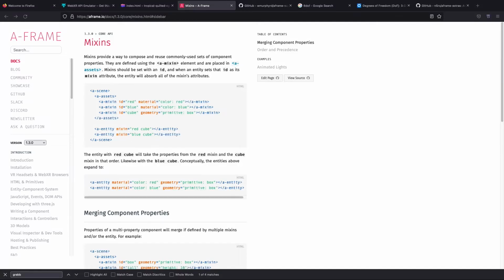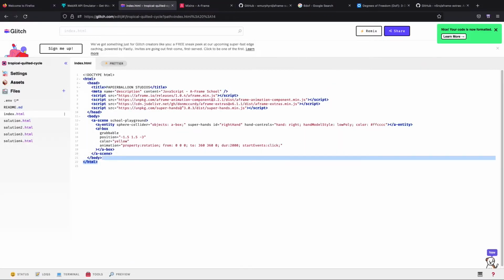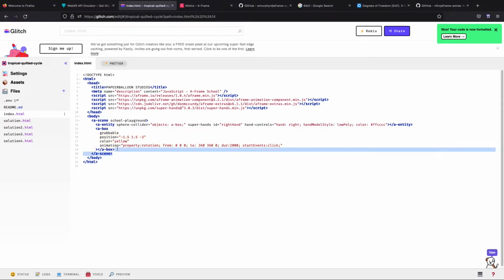Anyway, here's your video. A mixin is basically a group of reusable components that are used when more than one entity share the same set of components and values. So, for example, say you've got two boxes that are exactly the same, and the only difference is their position.